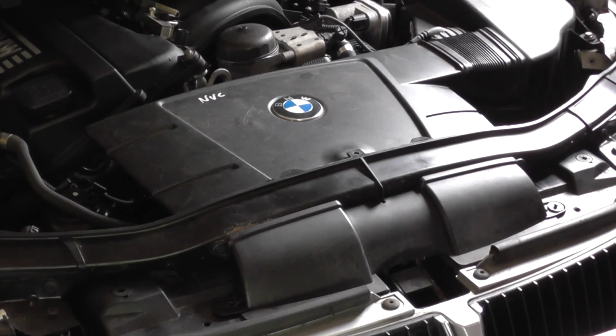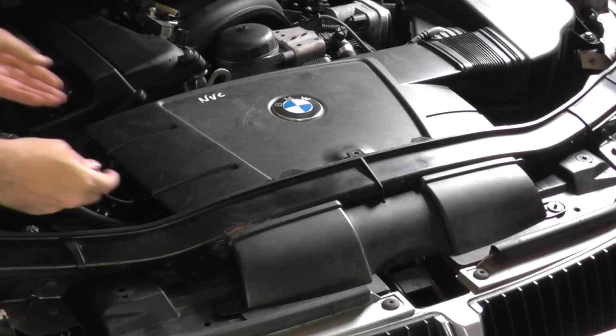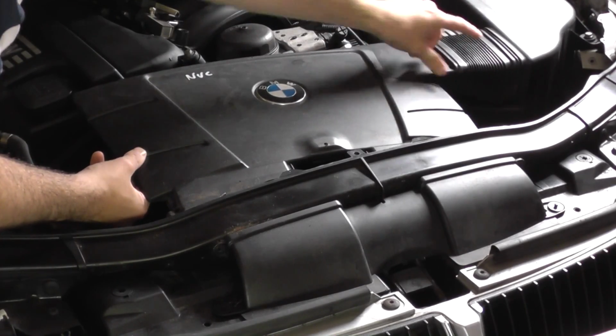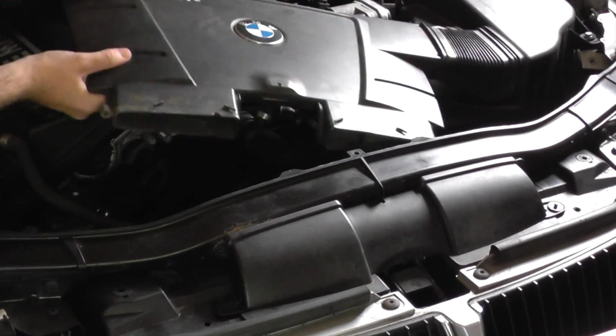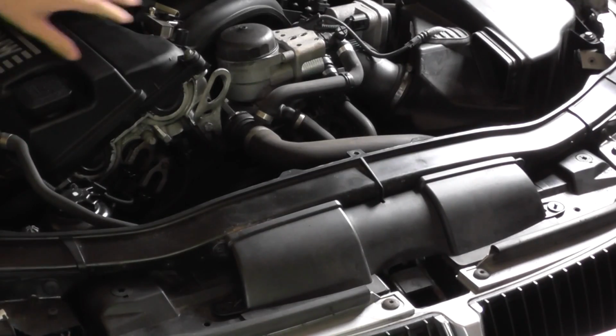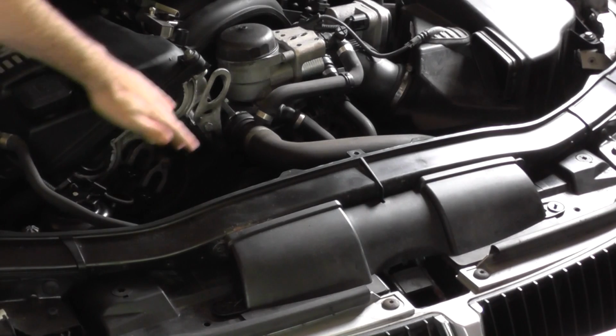We put those screws to one side, and then this box here, or this cover, should just lift out, and it should come out of this section here as well. There we go. So that gives us good access to where the camshaft sensors are located in this area here.